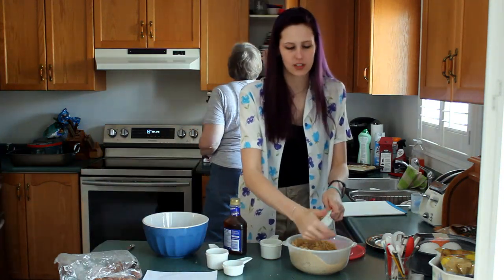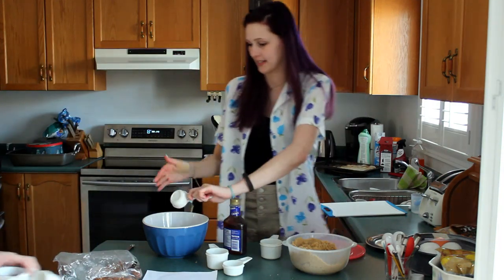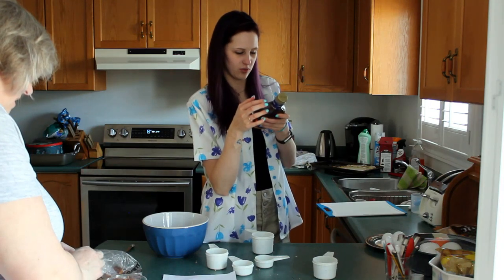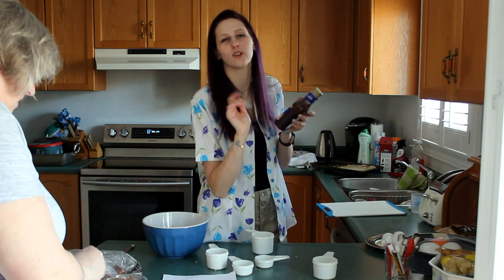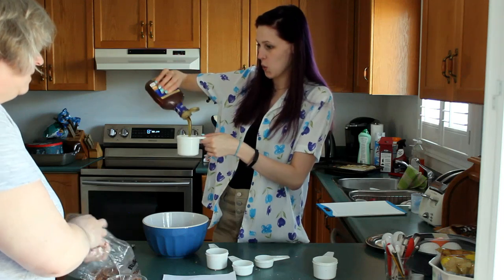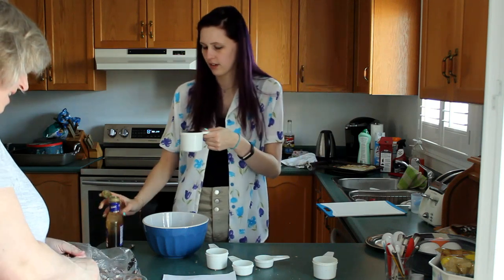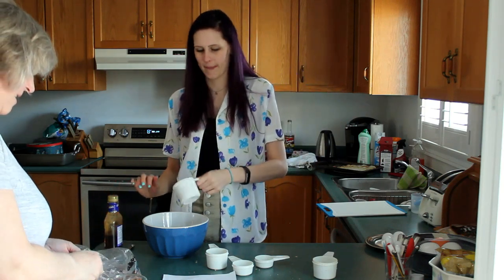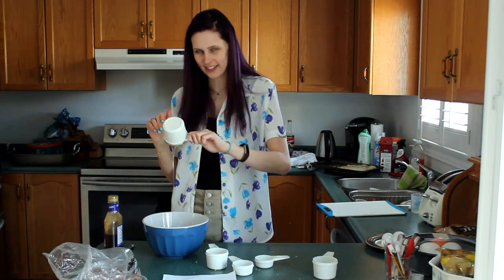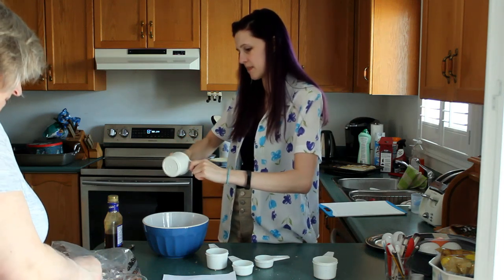You put that in front of me so I assumed that was the correct measurement because you usually don't trust me enough to do it myself. We're supposed to use white corn syrup, but we didn't have any of that, so we're using dark corn syrup — golden corn syrup, which is the same thing. You need a cup of that. Cup into your sugar, salt, butter mixture. Gonna get a spatula and spatula it all out so that you don't miss any of it and you get all the syrupy goodness.